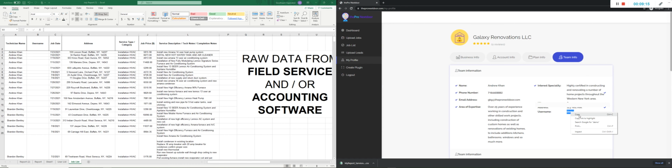So I'm going to go ahead and copy that and paste it. And I'm going to paste value only. And I'm going to drag this down for all of Andrew's projects so that his username is tagged. Next is Brandon. I'm going to scroll down and look for Brandon. So I found Brandon. And this is Brandon's username. So I'm going to go ahead and copy it exactly. It is case sensitive, so you want to make sure that you're copying it exactly.